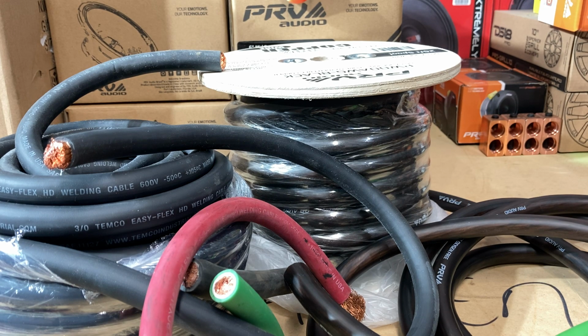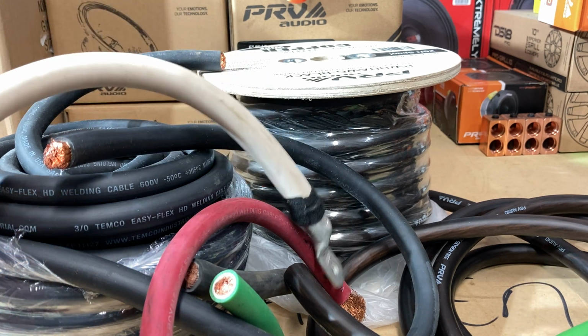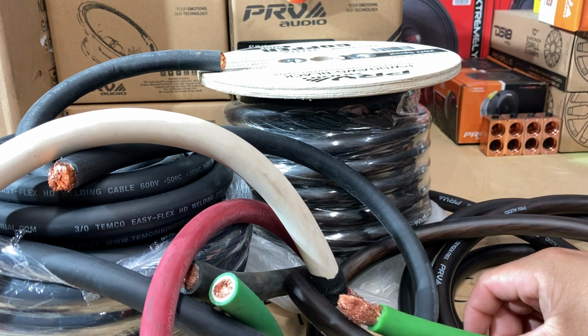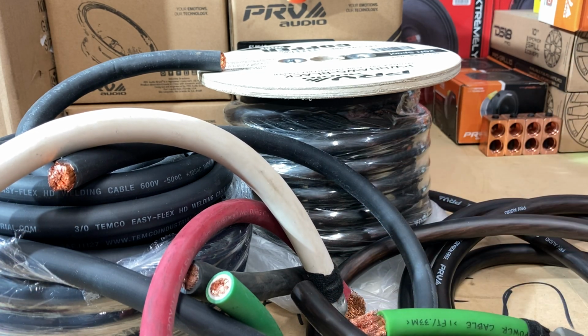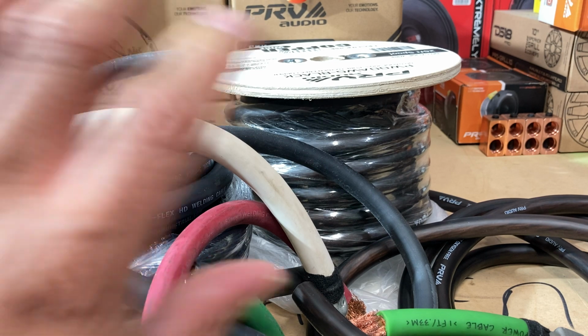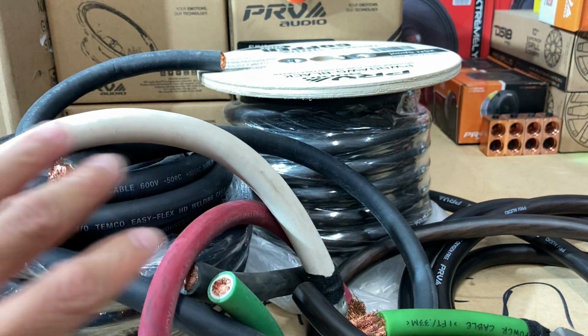Like I said, unfortunately, when it comes down to the wire, people don't necessarily care about it. However, in order to get y'all's stuff playing, you need this. You need some 4-aught. You don't need that, but you need some wire to go from the front to the back of your car. Get everything up and rolling, man. So if you're uncertain about it, try to find that wire gauge. All you got to do is go to Google and type in 0 gauge or 2-aught or whatever gauge you're looking for, as far as the amperage that you're pulling and the voltage, man.